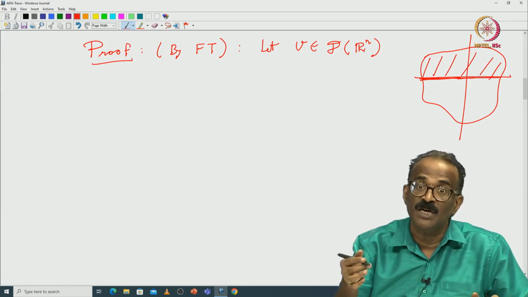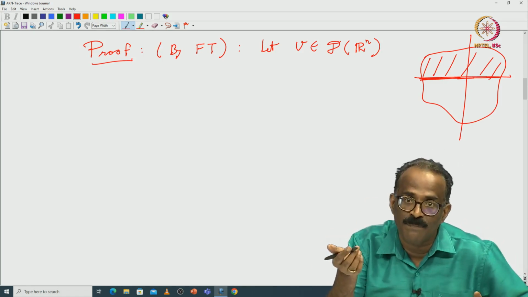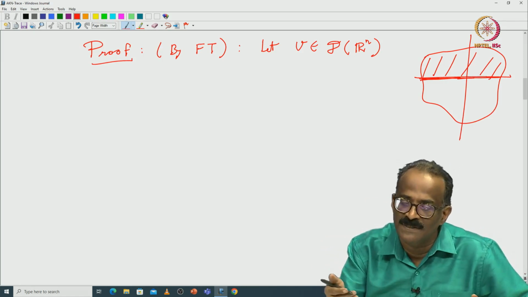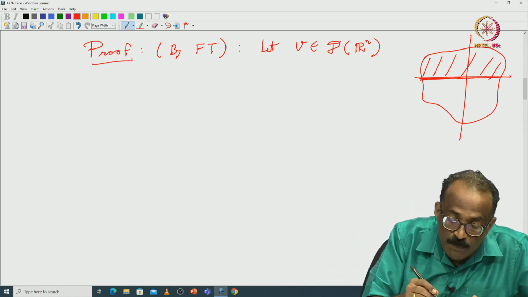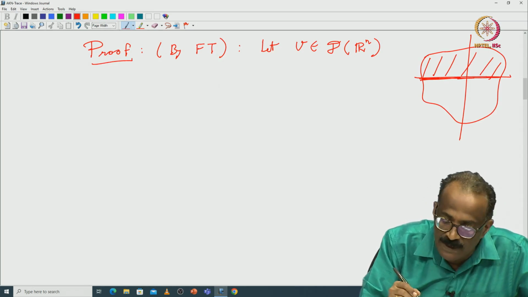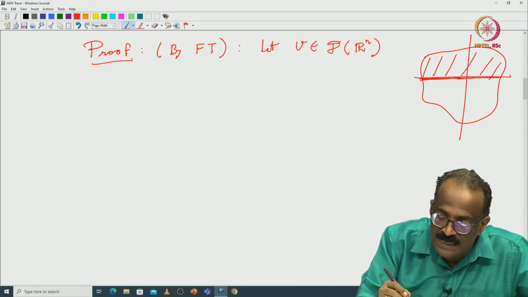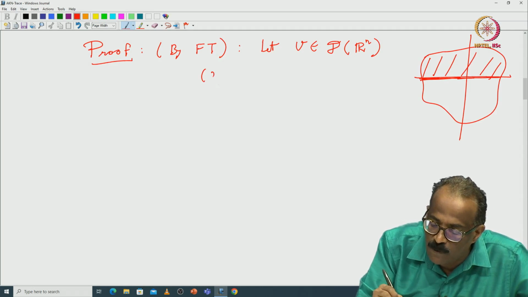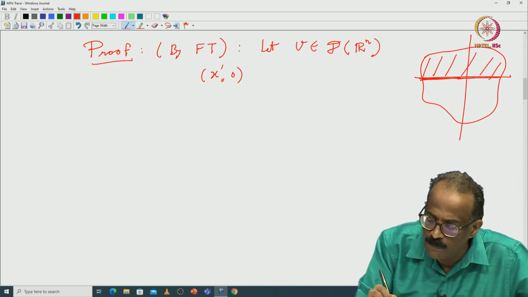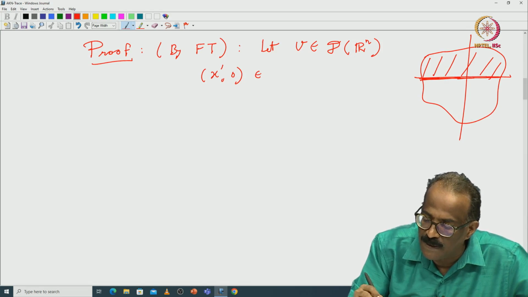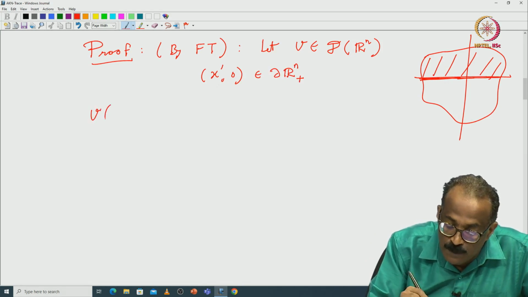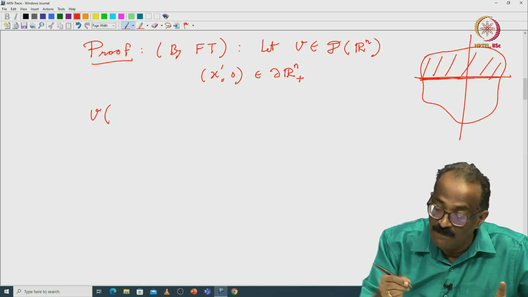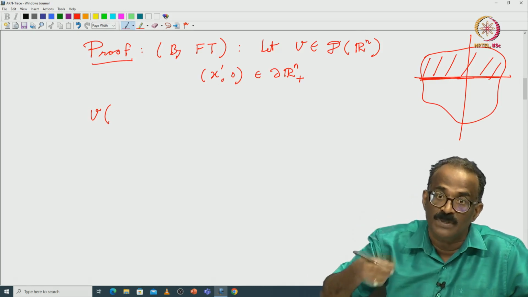So, such functions are dense in H1 of Rn plus. So, it is enough to prove the estimate for this case; it is in L2 of Rn minus. So, first thing is that I am proving it for this. So consider x prime 0 on the boundary. Okay. It is in the boundary of Rn plus. And then, if it is smooth, I am just defining, once it is continuous you can define it on the boundary pointwise.